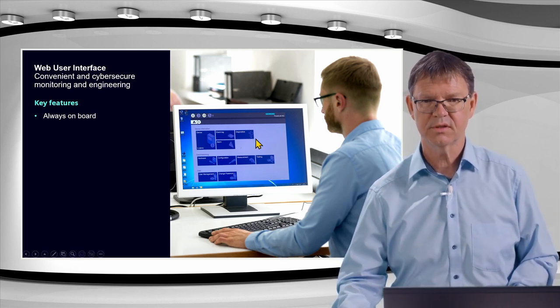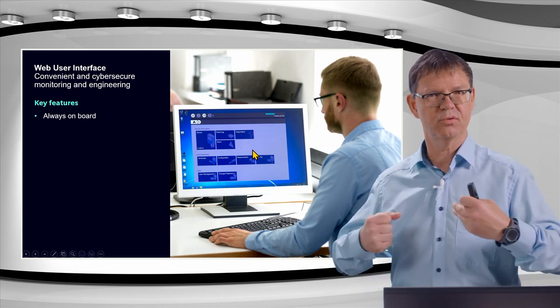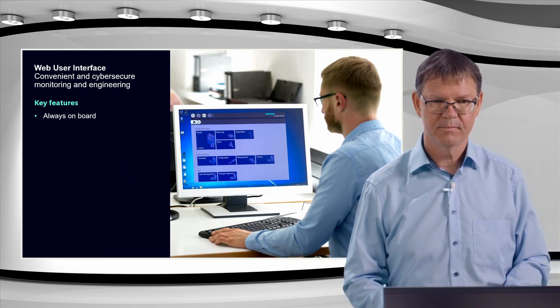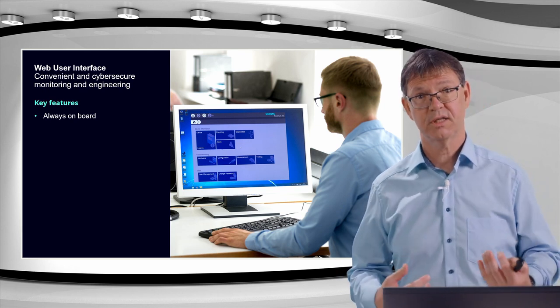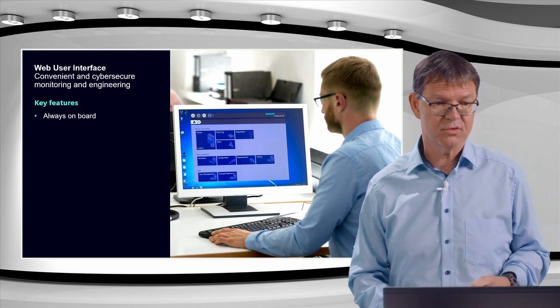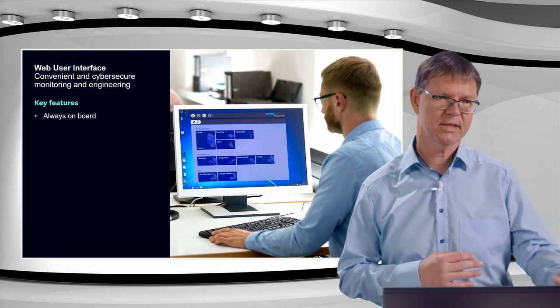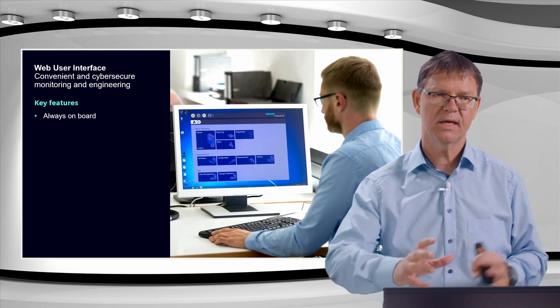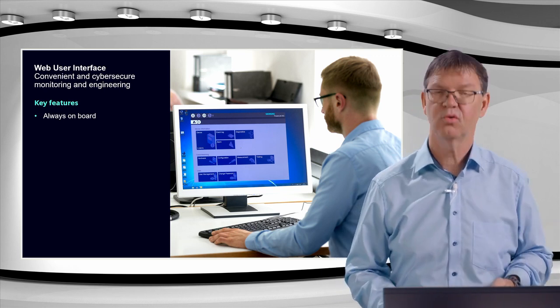So what you see here, for example, what we discuss later, this comes directly from the protection relay. So there is no additional cost, and everything comes from the protection relay. So you don't need to install an additional program. So this web user interface is practical. During commissioning, you get additional information. You have a quicker access to this and that, as if you use the Dixie program, for example.